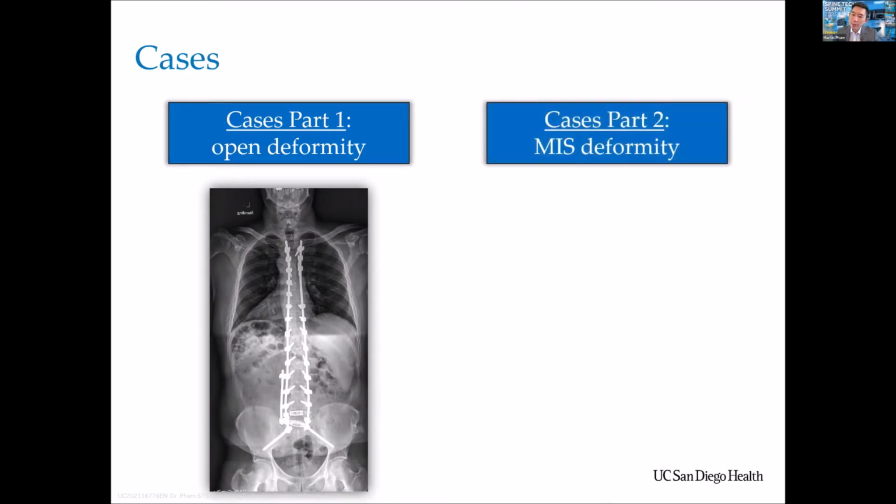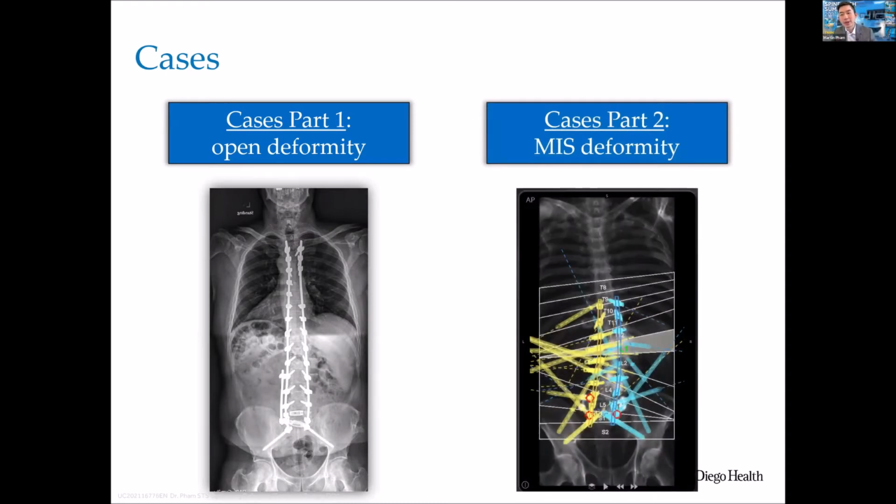But the second portion is on minimally invasive deformity. And Dr. Poulter touched base on this in the general session, because now there's the possibility to do deformity corrections minimally invasively because of the power of segmental planning and the power of being able to put in the entire design of the construct.